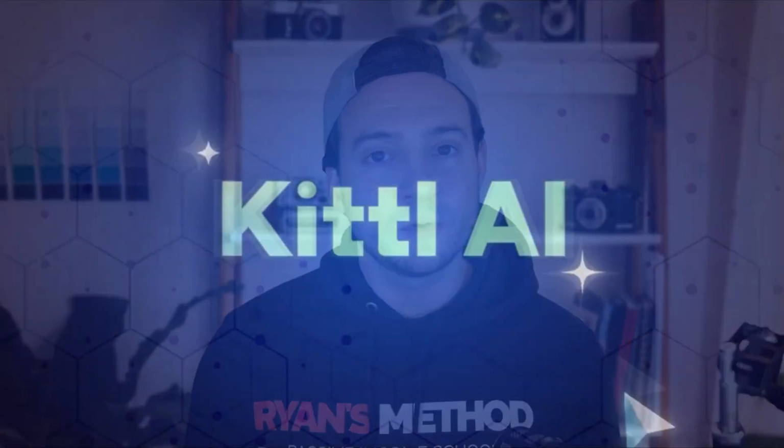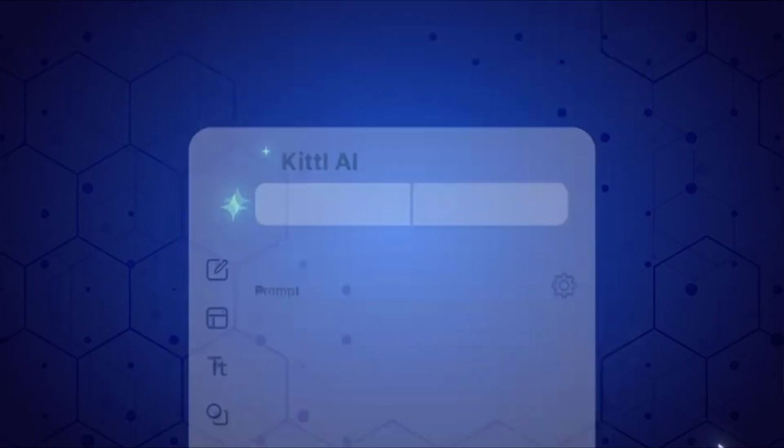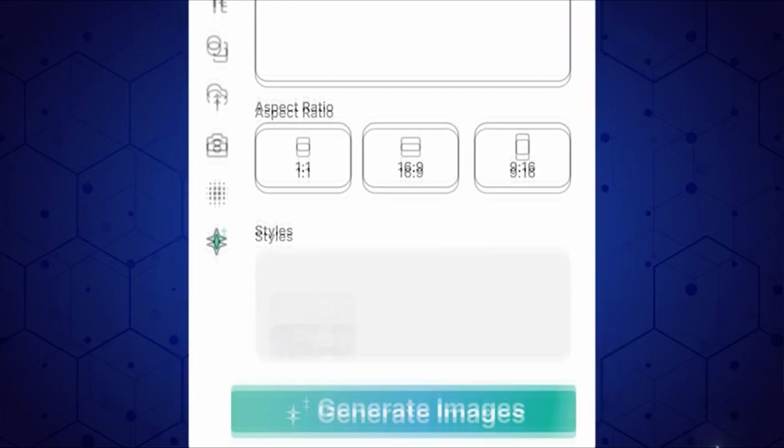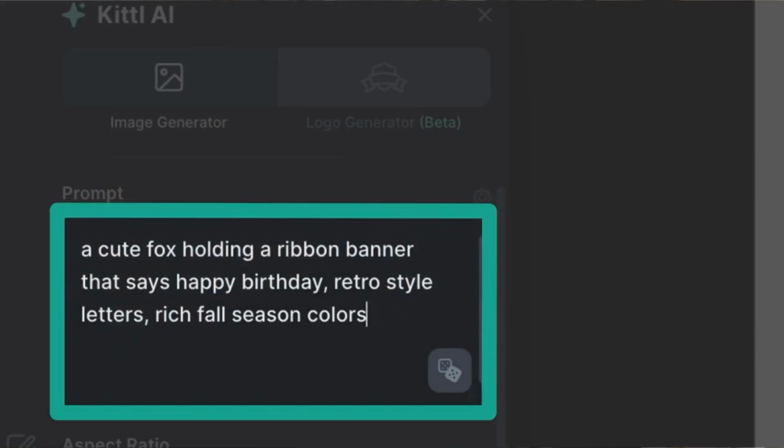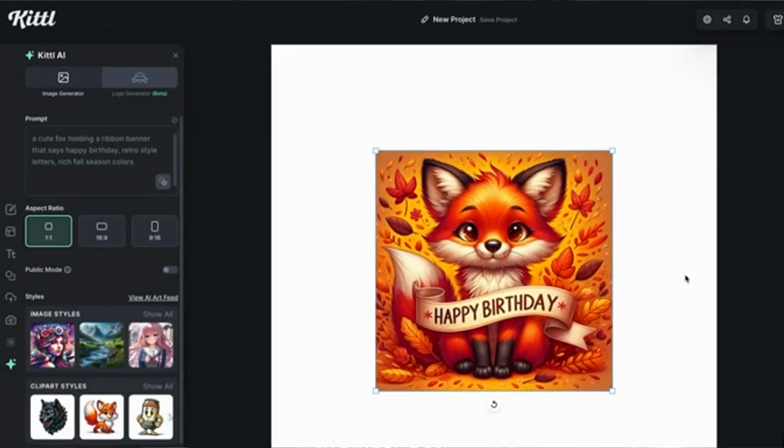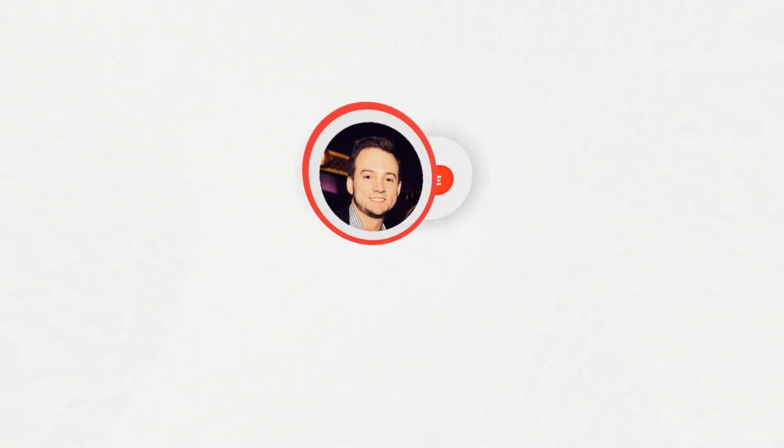So in this video, I want to show you how we can go and design our own phone cases using Kittl's new AI image generator V2, which is going to blow your socks off. First, I'm going to show you one of my favorite phone cases that I was able to create, and I'll show you the inspiration for that phone case. Then I think we should go and play around with it with some prompts together, especially the text. It's able to add text to images created by AI. So let's get to it.